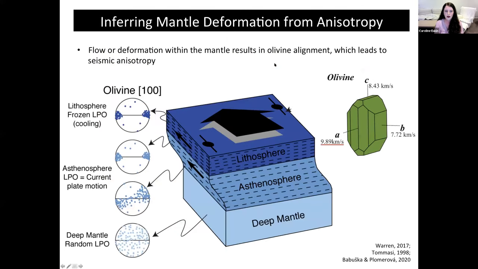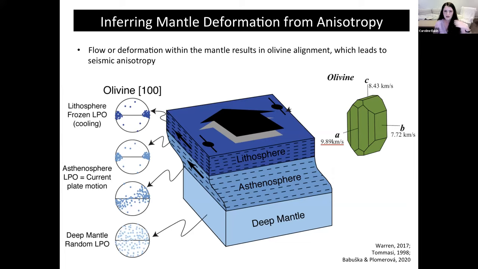So one thing that I'm really interested in, which I think can actually tell us something about the heterogeneity of the lithosphere, is to look at the seismic anisotropy. So the mantle, the upper mantle, is mostly composed of olivine, this green mineral. I actually have a little sample from my mineral collection here of olivine, and you can see the bright green color. And these olivine crystals, the crystals themselves are anisotropic.